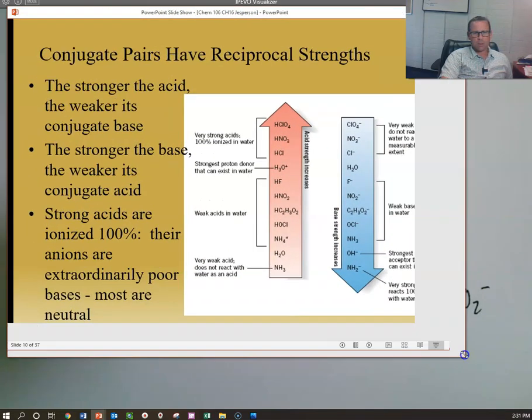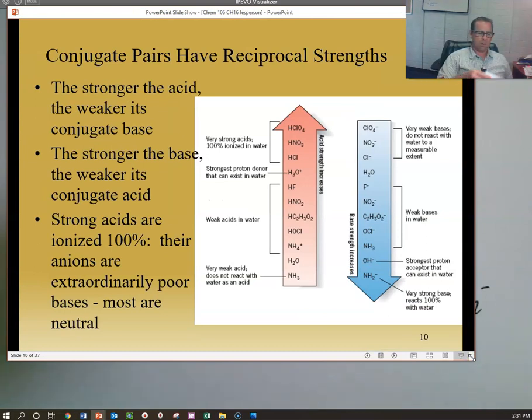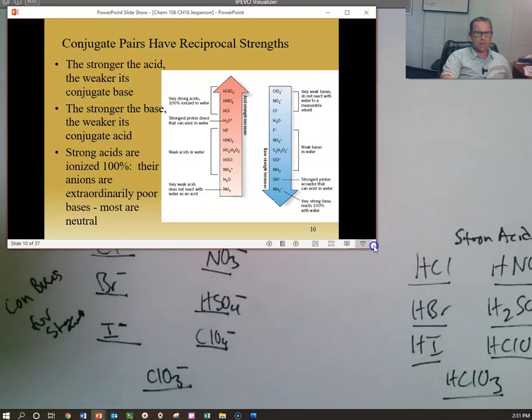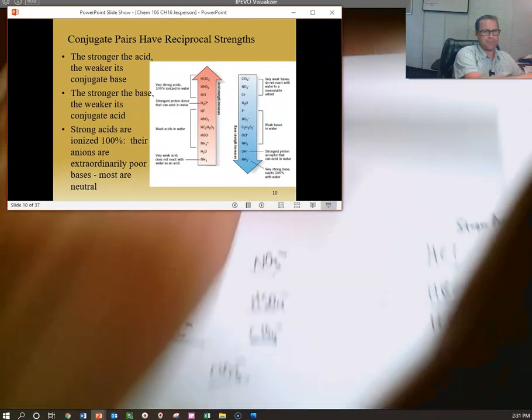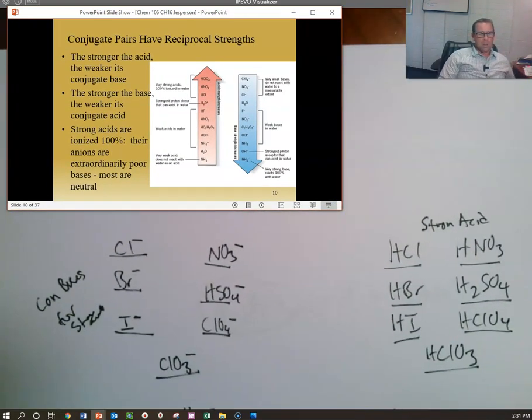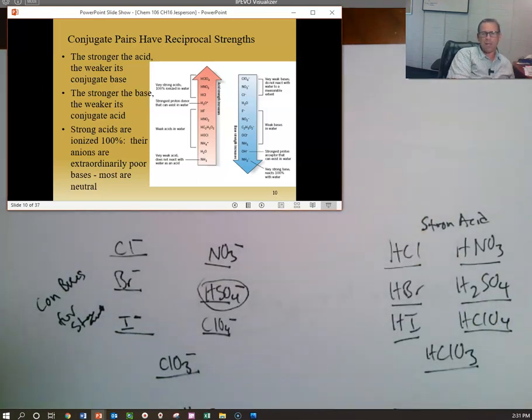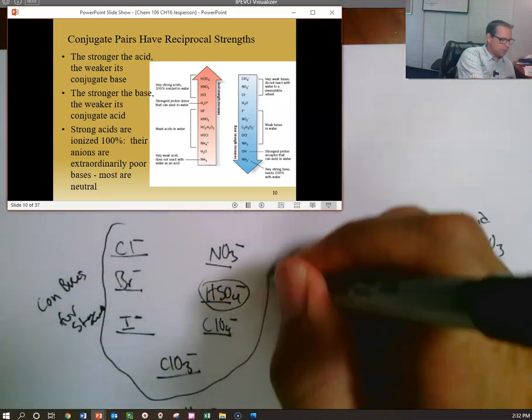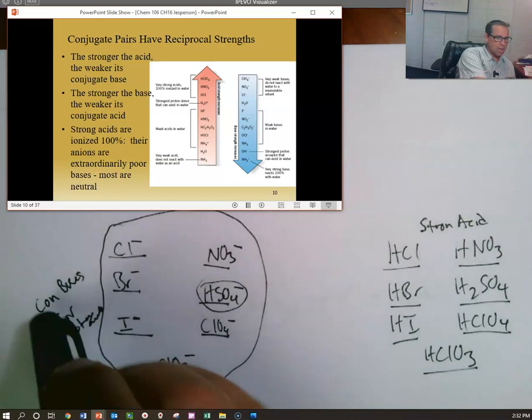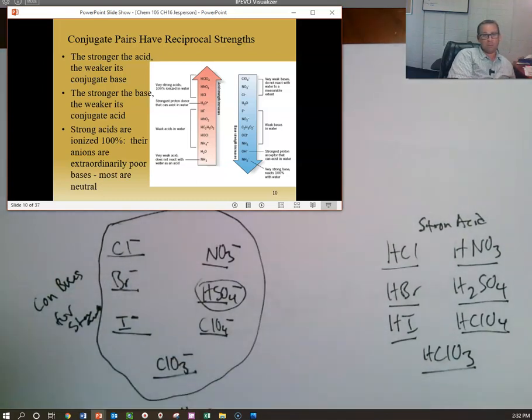Also, we just made this beautiful list here of strong acids and their conjugate bases. And we also just had a problem where we looked at HSO4 minus and said that that compound could not behave as a base. That means it can't accept a hydrogen. And in reality, none of these conjugate bases of strong acids can behave like bases very well.